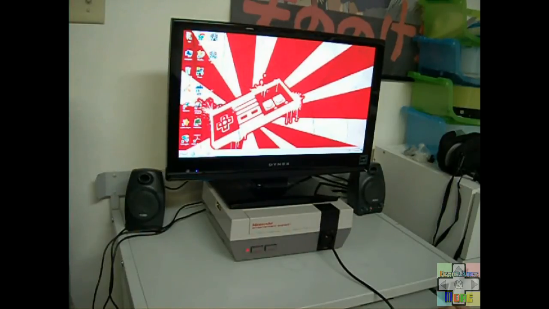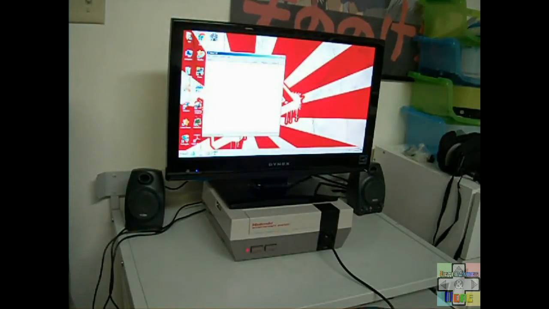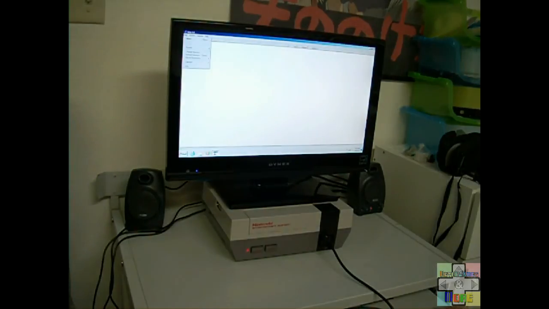And you open up your favorite emulator. I have two emulators on this system right now. I have JNES, which is probably my favorite NES emulator, but I also have Nestopia, and the reason I have two different ones is because Nestopia, I believe, you can run under DirectX 9, so it can actually be recorded by Fraps, which is a gaming application that tells you your frame rate on your games, and also lets you record game footage. But for this demo here, I'll just use JNES.